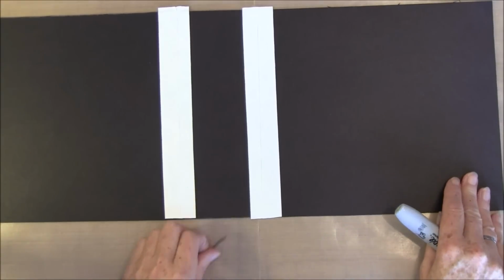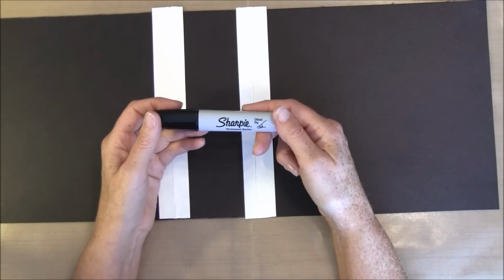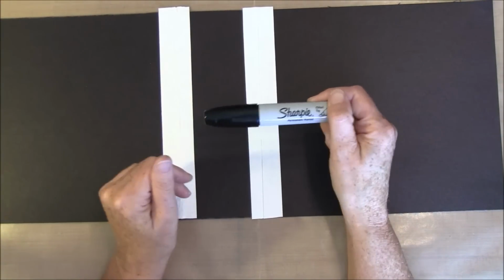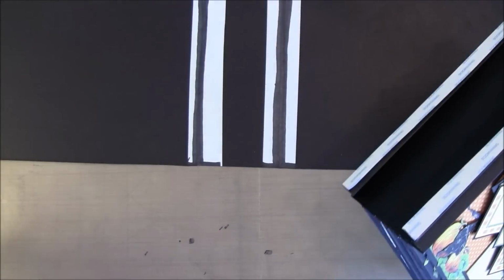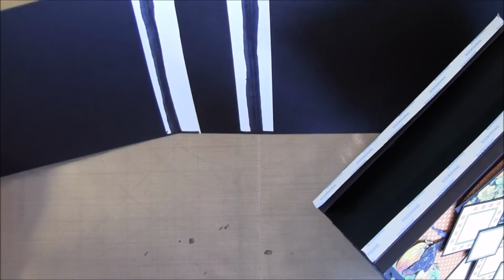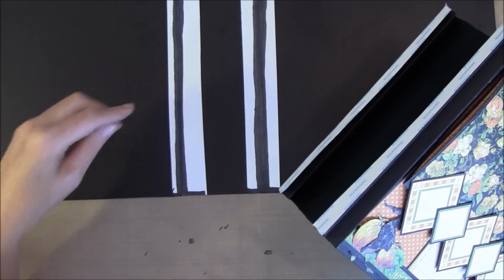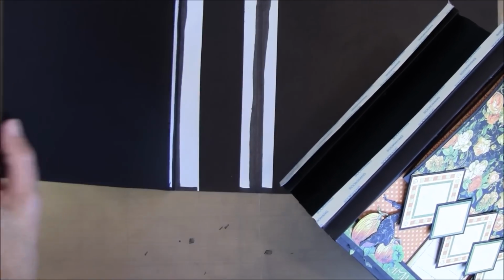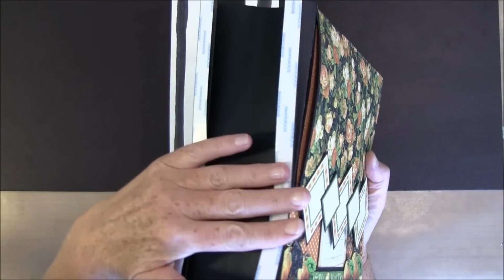So then I will cut off the rest here and also go over with my Sharpie before we glue the album inside. So now I've been around with my marker in all the top and bottom, and also between here, between the folding here. So then we can glue this down, and here I have some score tape.